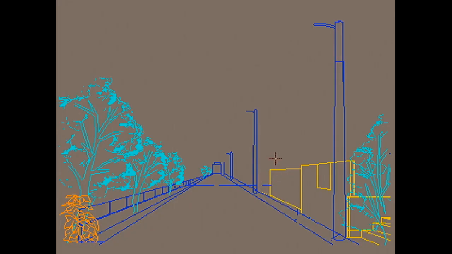Again, I'm using different pen colours, something that I often do when I'm creating character portraits, which I discussed in my last video, but I do it for backgrounds because again it allows me to separate out the key elements, to see them against each other so that I can see where the house in this example is against the trees, against the road and so forth. So it can help. It's not just purely for when I'm using stencils as I do in Deluxe Paint on my Amiga, for example. It just allows things to stand out a little bit because you're going to be painting over the top of this anyway.